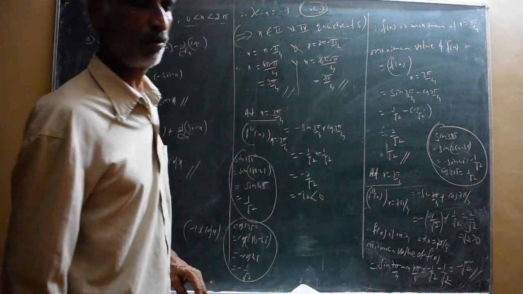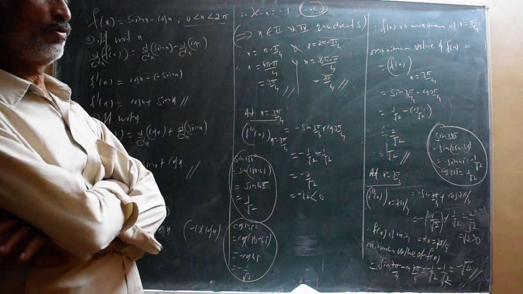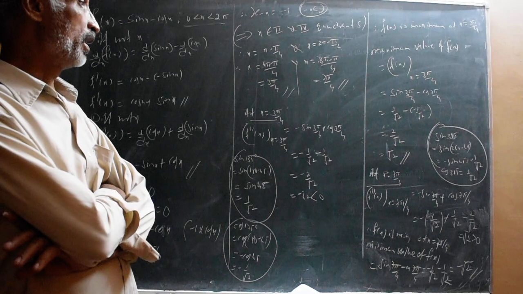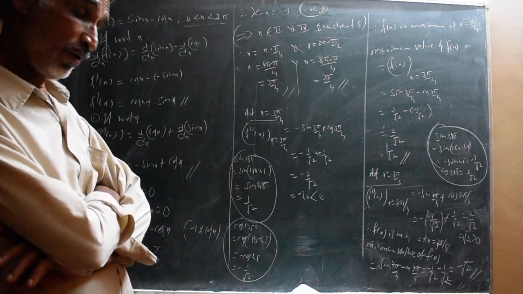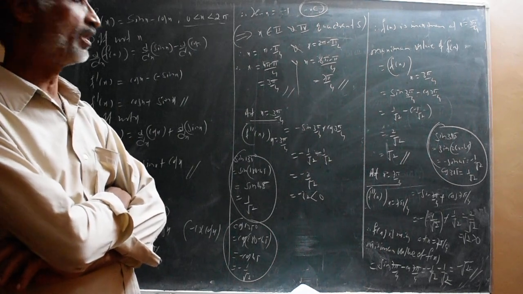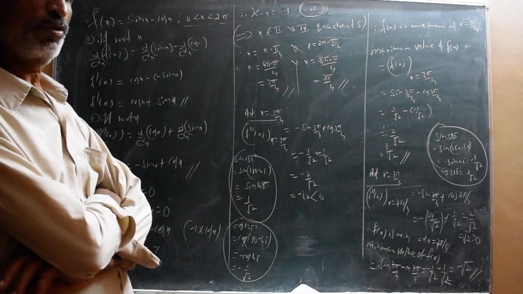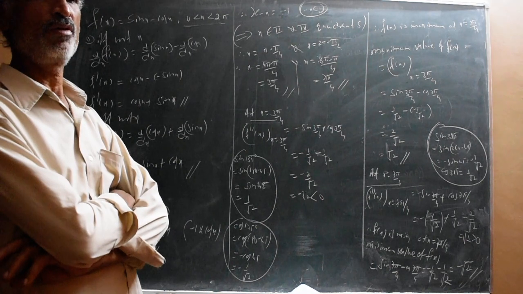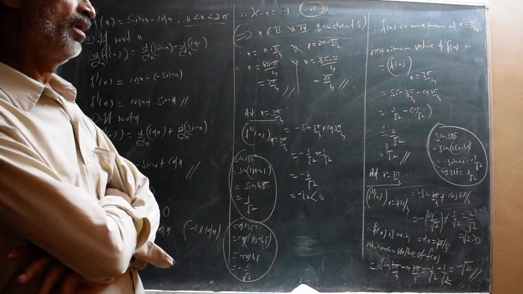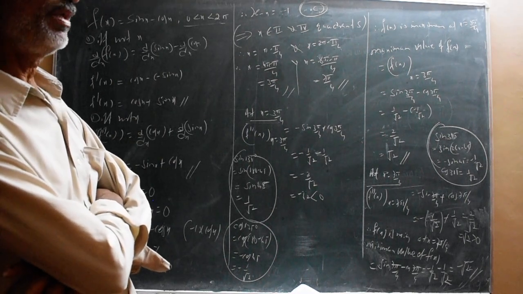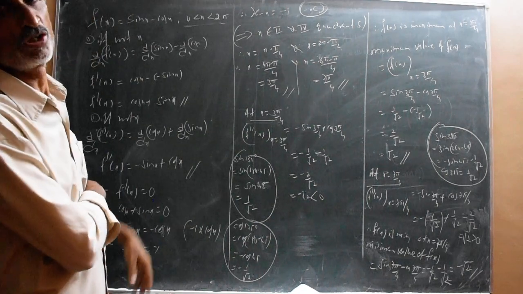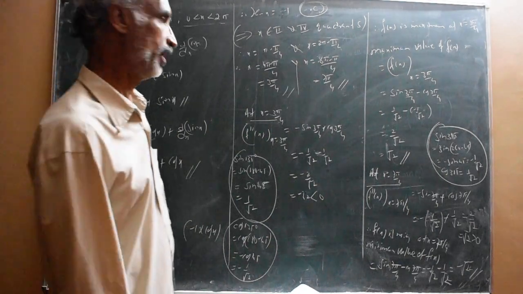Now these extreme values of x are to be substituted in f double dash of x. If f double dash of x comes out to be negative, then f of x is maximum at that extreme point, and if f double dash of x comes out to be positive for that x value, it is the point of minimum. Then how to get the minimum and maximum value? Substitute those x values in the original function f of x, okay, we get minimum and maximum.